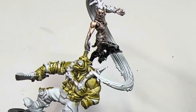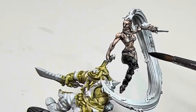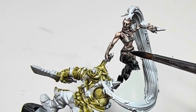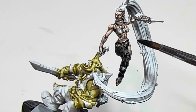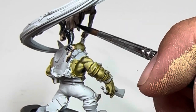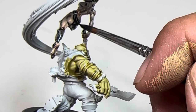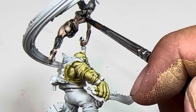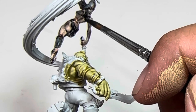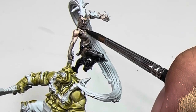It's tricky because contrast paint flows so much more than regular base coats and shades, so you want to make sure you're not putting too much on your brush or else it's going to pool in areas you don't want it to. You also want to make sure your brush is up to the task, so get a brush that has a fine tip that you're able to control.